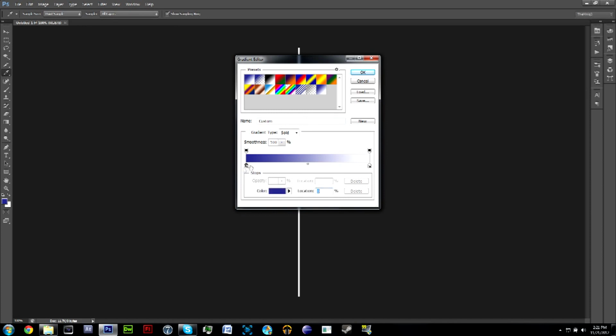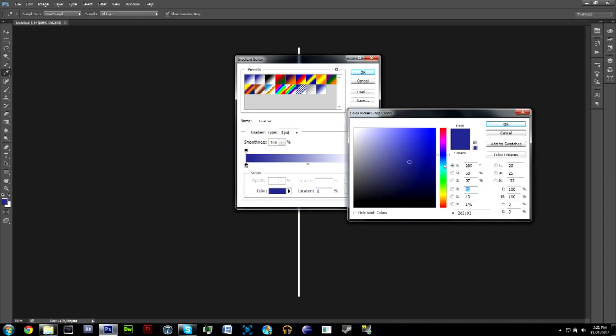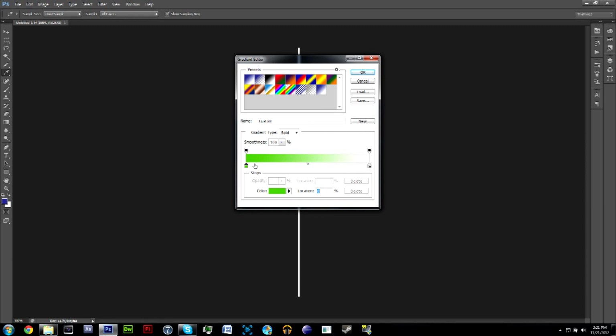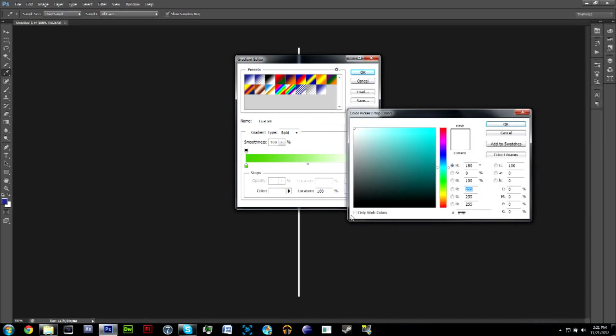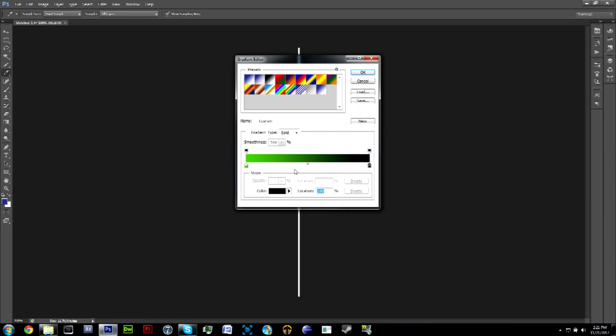I can choose the color of the first one, selecting the bottom part, and then I go down to color, and say I want it to start out with a nice green. Then we can see it fades from green to white. But say I don't want the second color to be white. I could change that to black. And maybe, if you even wanted to, you could add a third color by clicking anywhere on the bottom half and just clicking where you want that color to be. You can move it around if you want, and changing that color too. And as you can see, we have green to turquoise to black.